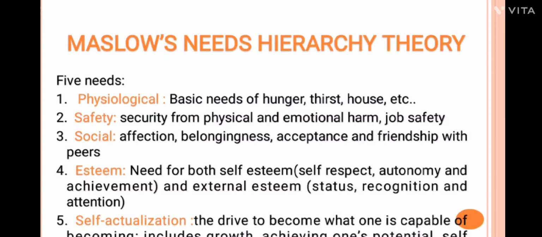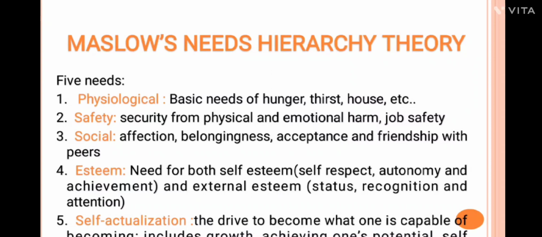The next level of needs is safety needs. Once the physiological needs are satisfied, the person moves to satisfy their safety needs. These are the needs to be free from physical danger and the fear of loss of job, property, shelter, etc. One would like to be free from economic worries like loss of job, sickness, old age, pension, etc.